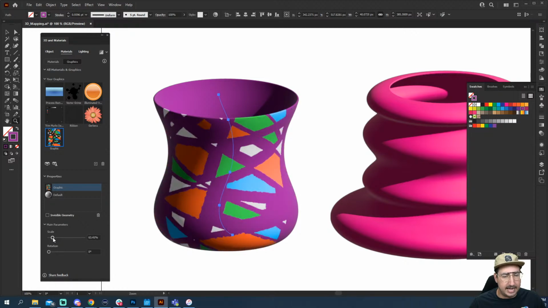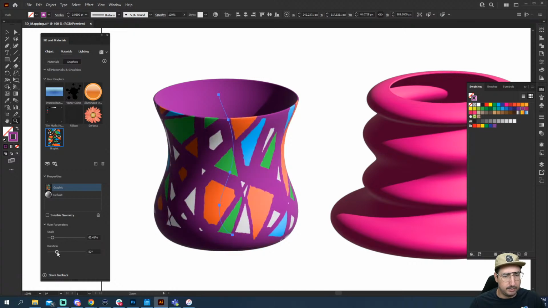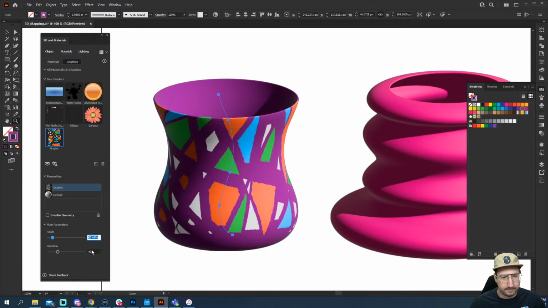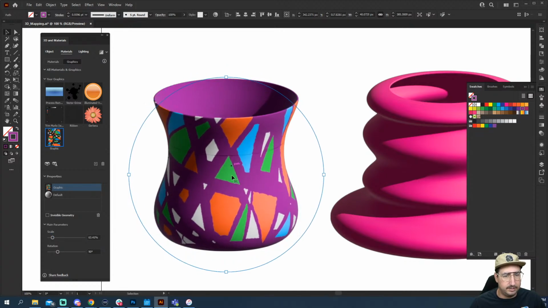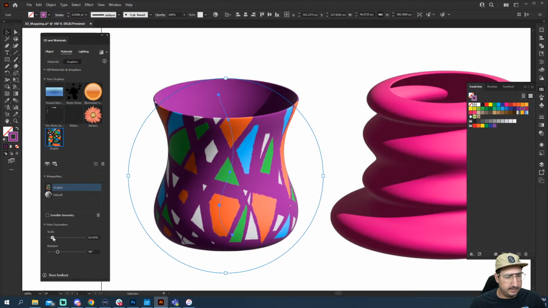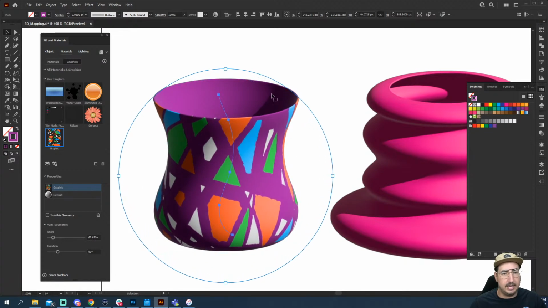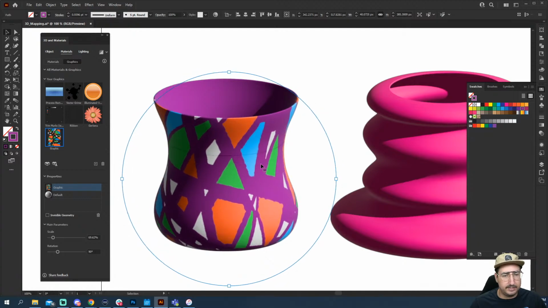So we can scale this down here and you'll see that it's scaling down on that shape. Let's change the rotation to 90 degrees. And then if you want to click and drag, we can click and drag this around. So let's leave that there. Let's scale it up just a little bit. And you can also scale using the surface right here. So using that surface, you can click and drag it around. You can scale it and put it in the perfect place.